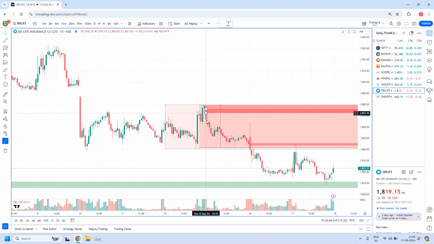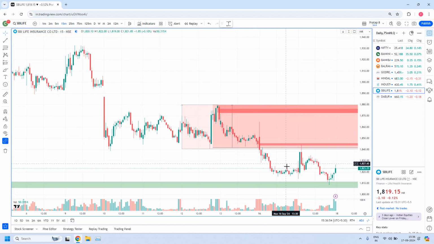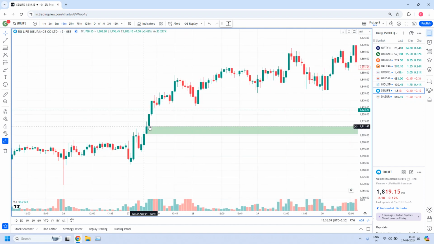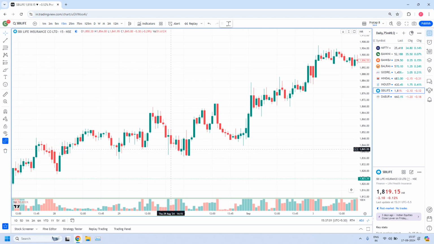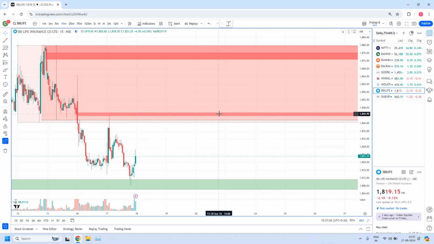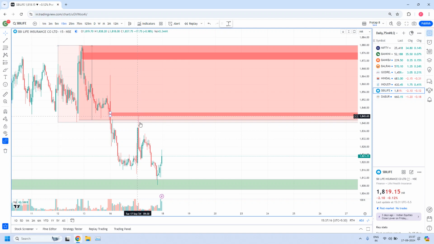So how did we get the 15 minutes target? See, there are no 15 minute zones before that. Here we got the trade. There was no 15 minute zone in this area, and below that there is a 15 minute zone here. We have a rally, base, rally. This is the way SBI Life has given 10% ROI. It has given excellent ROI today. This is the trade we got, and finally it reached the target.